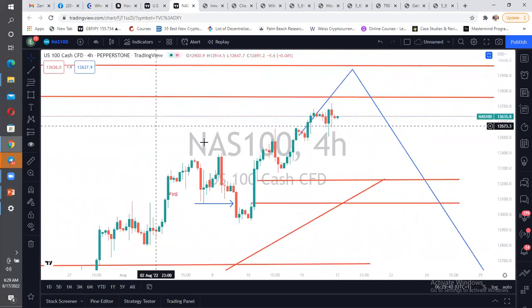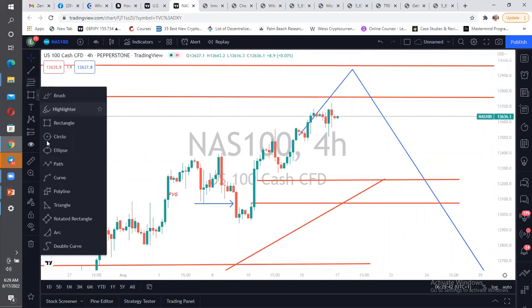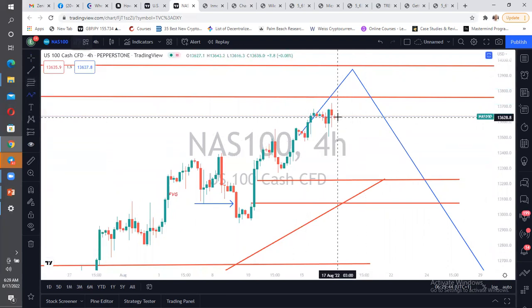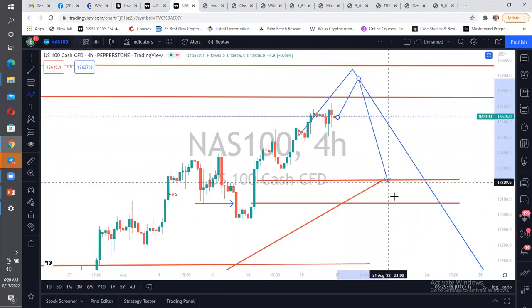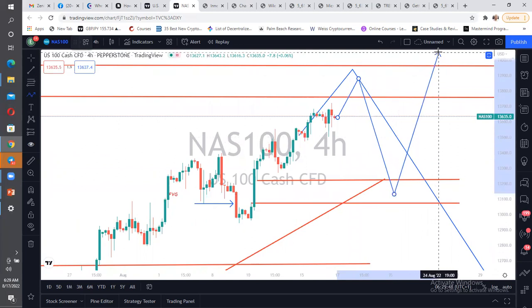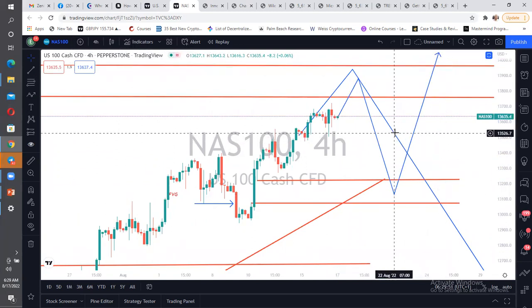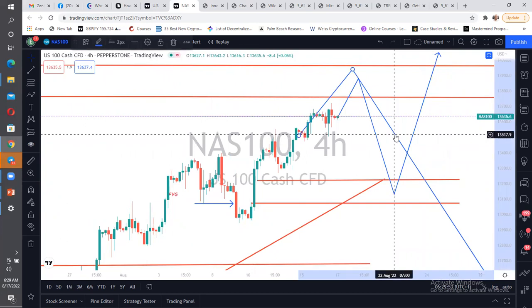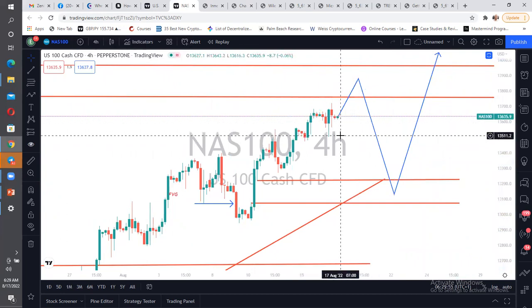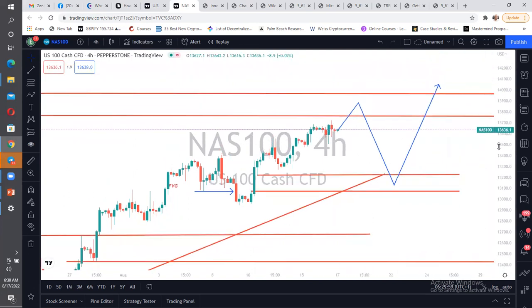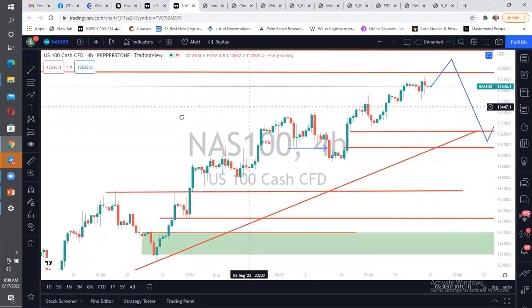So what are we looking at in a nutshell? Between now and next week, we'll be expecting this guy to come and hit this level, which is FVG, come back and hit this one, and also go to the upside. This is what we'll be expecting from this market. Market has not really moved the way we want it, very fast. It has been so sluggish. That simply means they have a better plan. All right, and this is what we'll be expecting from this pair.